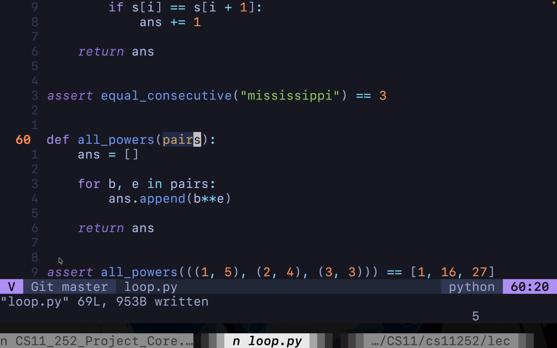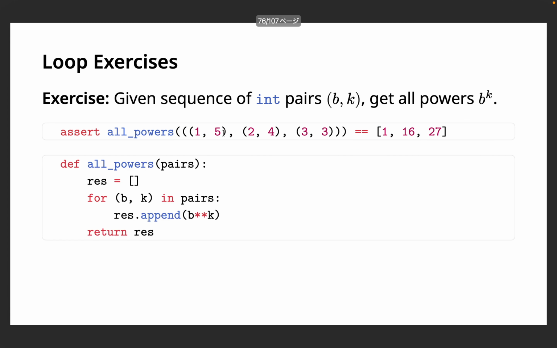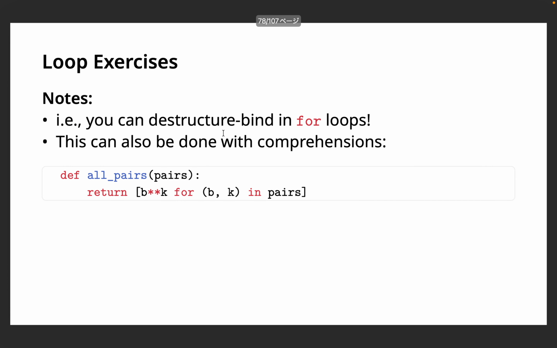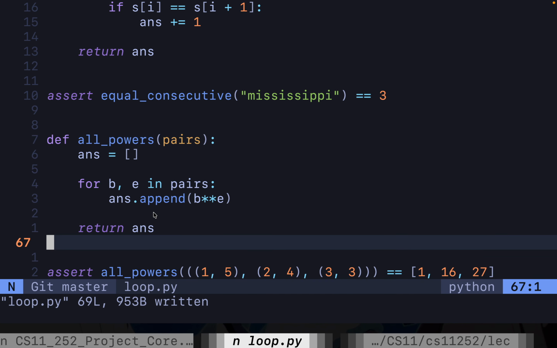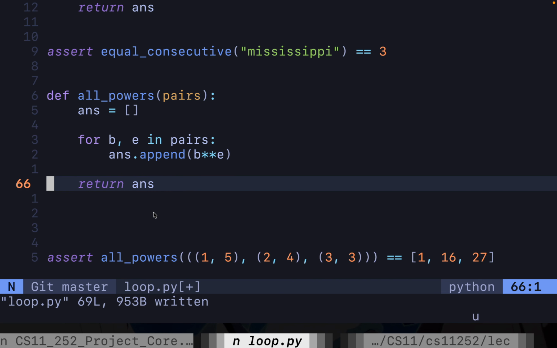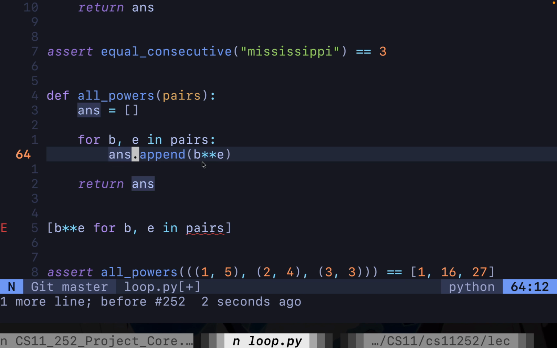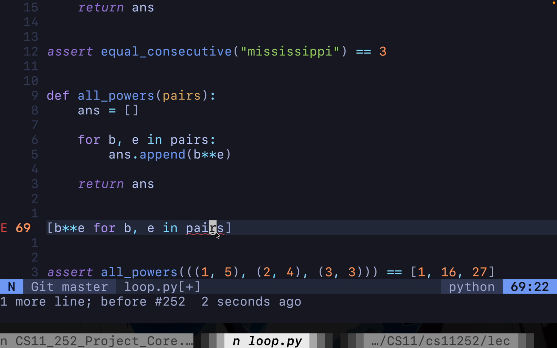Okay, we want to build up a list. So let's say answer is an empty list. And we return the answer at the end. Let's consider what's happening to each of the pairs over here. For the first pair, we have the base as well as the exponent. So that's pairs of 0. And what we want is to append the base raised to the exponent to the end of the answer over here. And that's what happens for each iteration here. So we do that for the second pair, for the third pair, and so on.